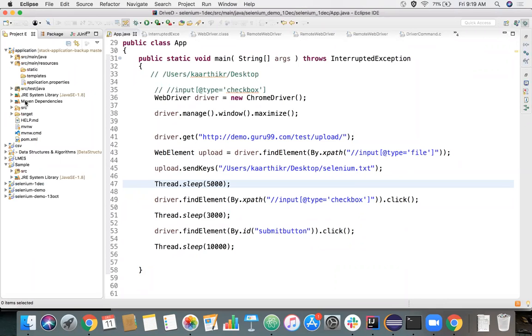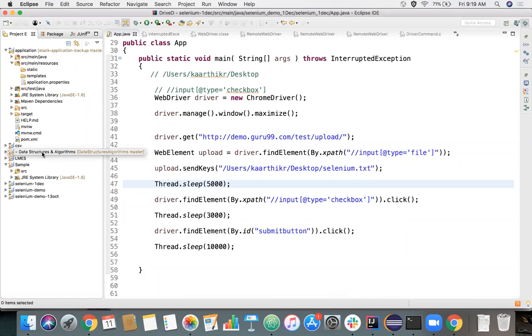We can find the root of the project path from wherever we are, and from there navigate through our path, maybe src, main, resources, static or somewhere, and get that particular file and load it using FileInputStream.